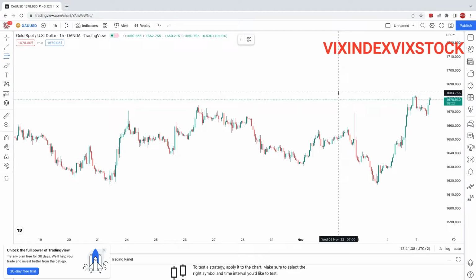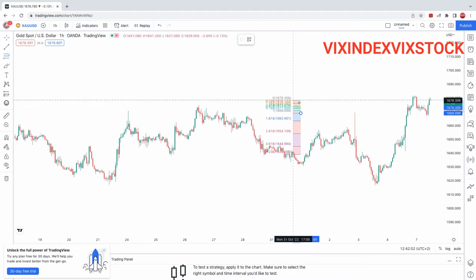In today's video, I'm just going to share with you a free profitable trading system that you can basically use on most time frames, especially if you are a scalper. I think this is a good strategy that you can use on TradingView, the platform that many traders nowadays love to use.